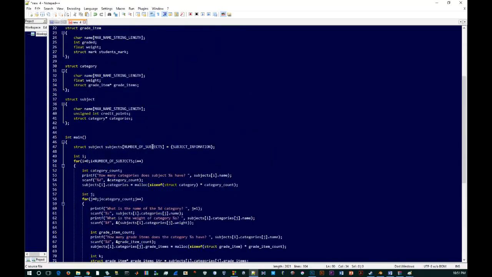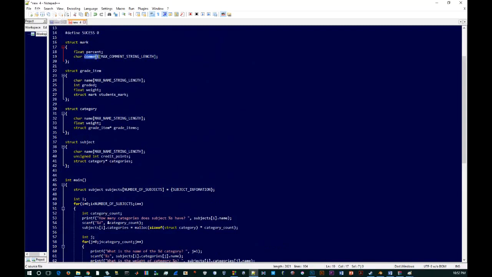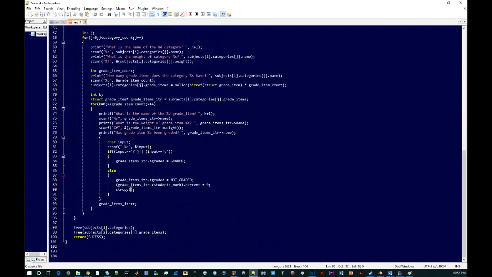For this string comment, what I want to do is basically set it to blank or something like that. Set it to a single space, that might be nice when we print it out.